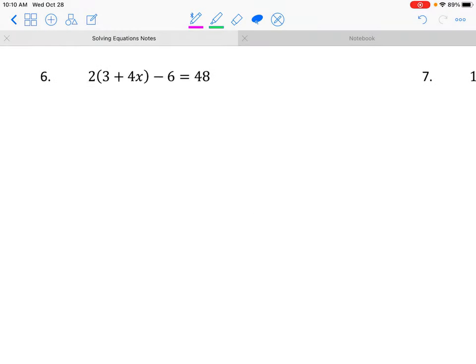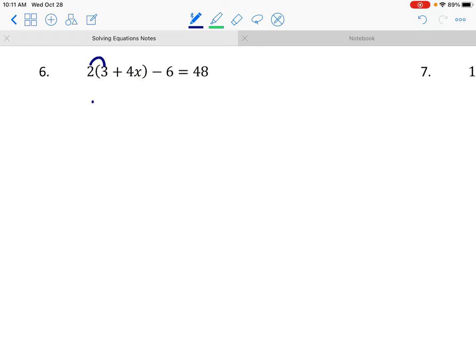How about this guy? Definitely some simplifying to do on the left, nothing to mess with on the right there. So let's look at the left. We're going to distribute first and then see if we can combine like terms. So let's distribute. The 2 is going to distribute only to the stuff in parentheses. So the 2 outside of the parentheses says 2 has to multiply by the stuff in there. We're not going to go all the way to the 6.